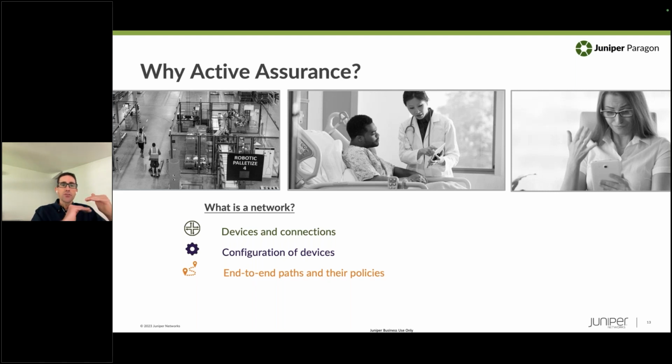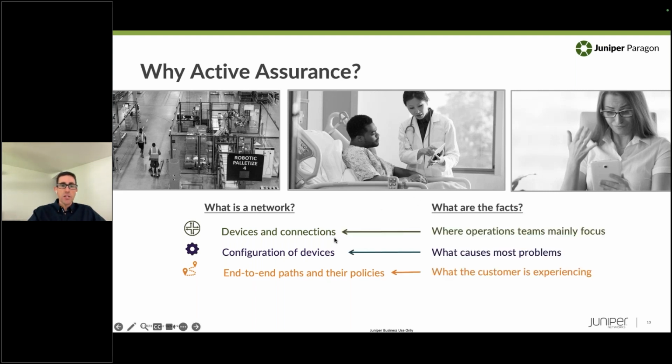The first layer is the network infrastructure itself, which is related to how devices and connections are performing. Then there is a second layer on how devices are configured in order to deliver specific services.